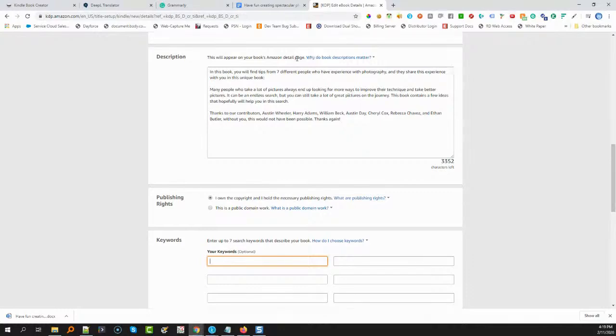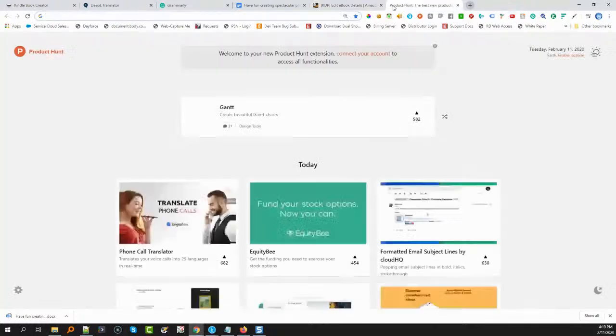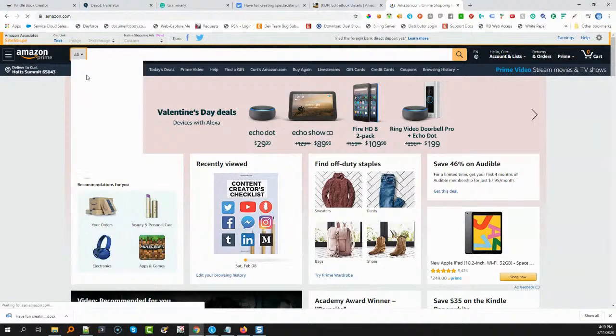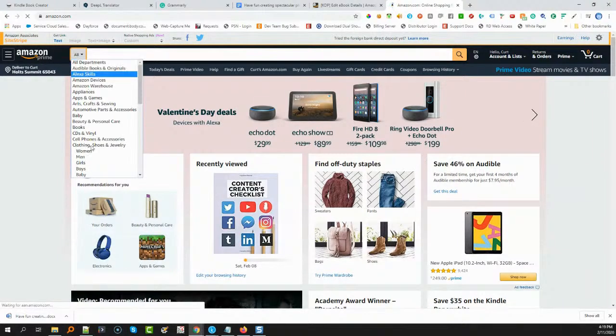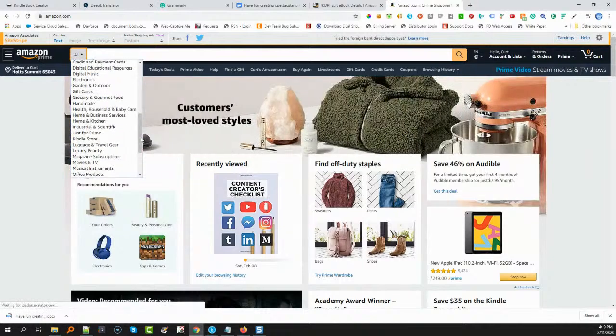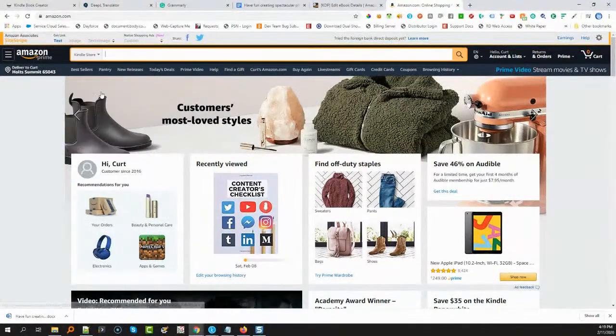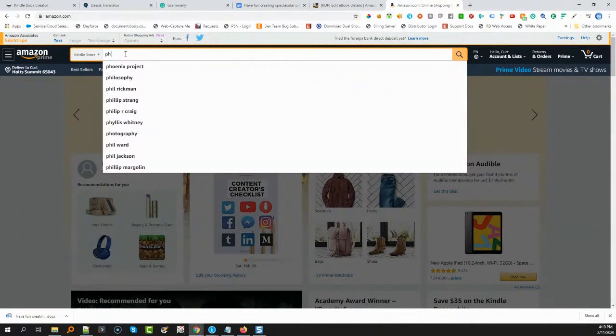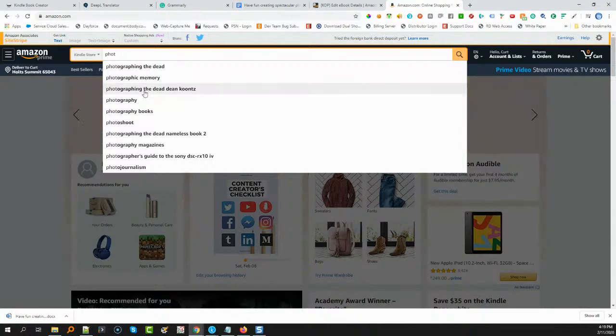And then we're going to come over to keywords. I'm going to come over to Amazon.com and I'm going to actually look for Kindle, because what we're going to do is look for keywords to go along with photography. So I'm going to go over to the Kindle store. Photographing the dead, photographic memory, photographing the dead, Dean Coots.